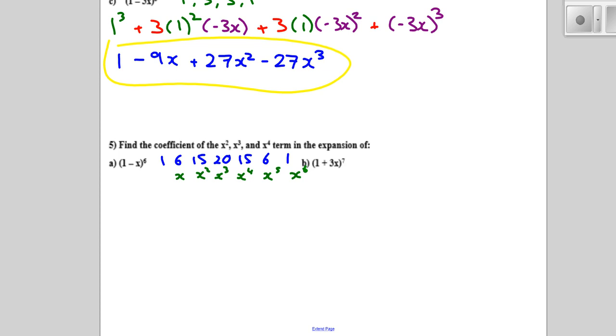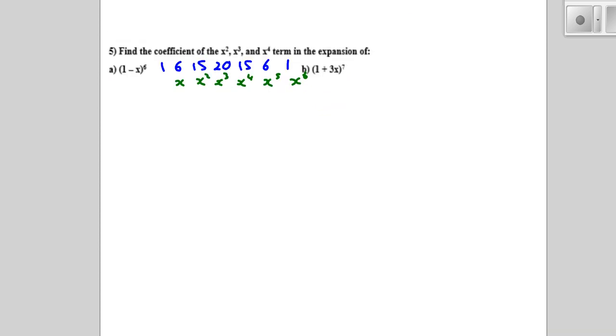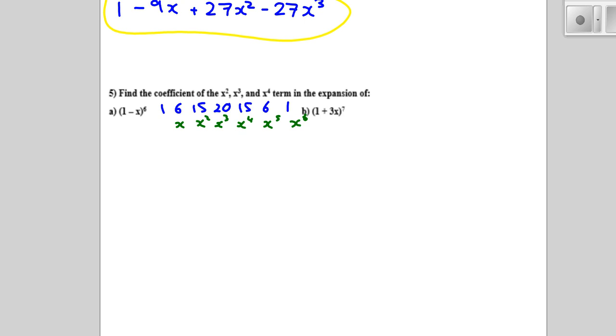So you can practice just finding these ones. X squared term, what will that one be? What will this one be? And what will that one be? The 8. So you know that the x squared term is going to have 15 as its coefficient. I'll do it in red. Just keep the pattern going. 15.